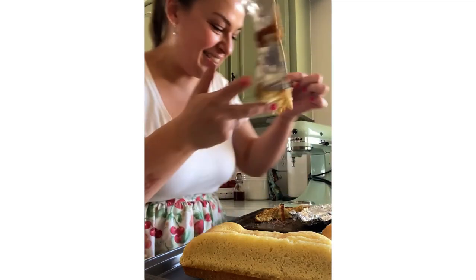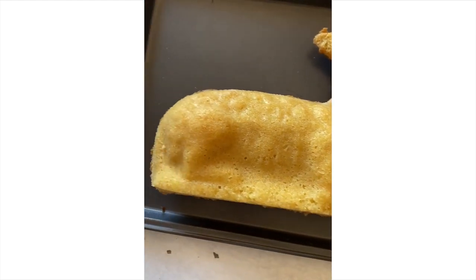See how clean that is? It's beautiful and perfect. And now I'm just gonna let this cool on this clean cookie sheet until it is room temperature, and then we will decorate.